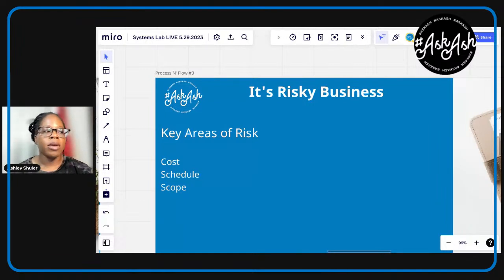How does a particular risk impact it? Let's walk through an example so we can make it make sense. Shout out to my community managers, who you may not think have PM vibes or PM skill sets, but you do. Managing a community is a whole project in itself. A key area of risk, and I know this to be factual, is that there is maybe one person out there that's a community manager that's managing risk right now. And that person's me.